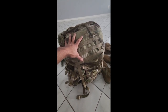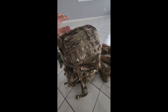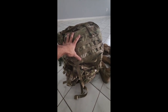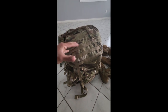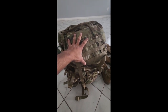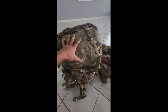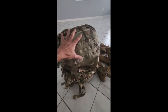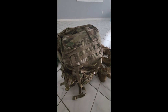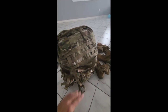The funny part was, when we got issued these, it was mainly people around, I would say, 5'6" and shorter that ended up getting issued this kind of ruck, which was the bigger one. Anyone that was taller, such as myself, and even one of my other battle buddies, who's 6'5", ended up getting the smaller one. At the same time, that's nice because the smaller one was a lot easier to carry in a sense, but it felt more like a backpack, let alone fitting certain things in it. They called it the medium ruck. This is called the larger ruck. The medium ruck was a lot more difficult to store things in, let alone take things out and put them back in. So that was the pain in it.